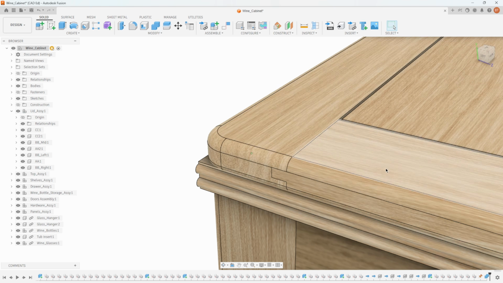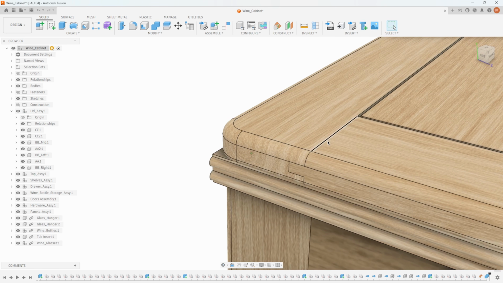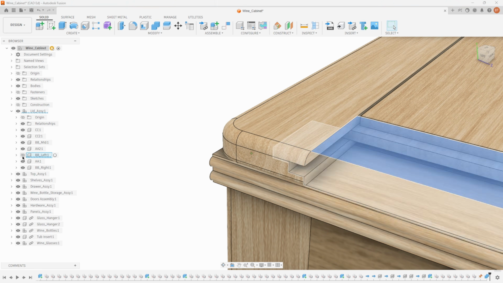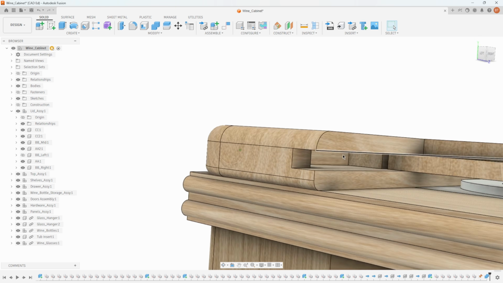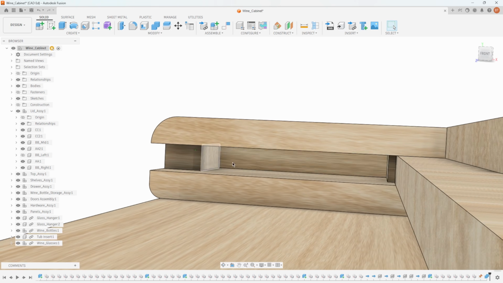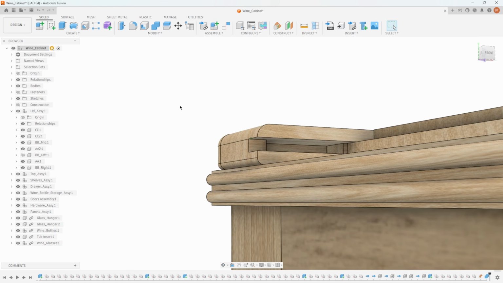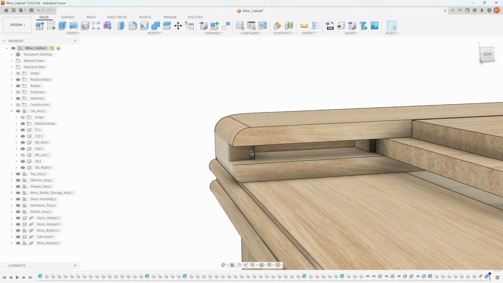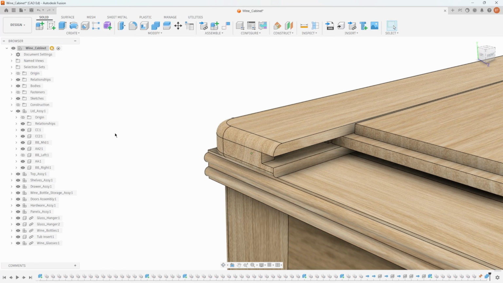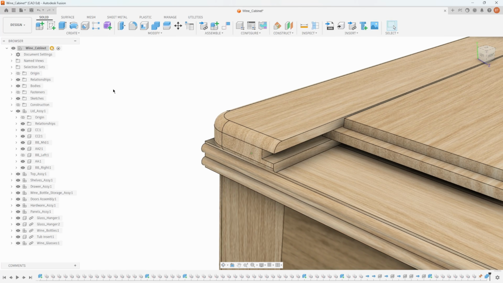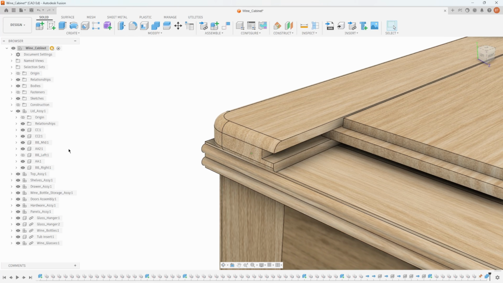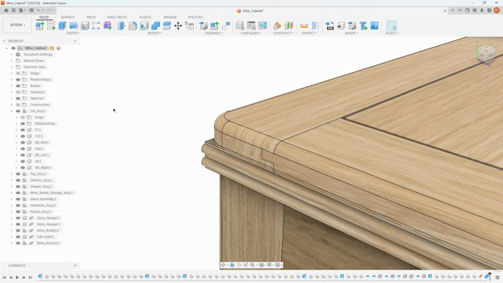I'll say okay. Let's turn off this piece here. And now we can see that it used that piece to kind of remove that geometry there. Now, obviously this would be a little bit harder to manufacture, so I probably would go with option 1 instead of option 2. But it's a very visual way to see what's going on.